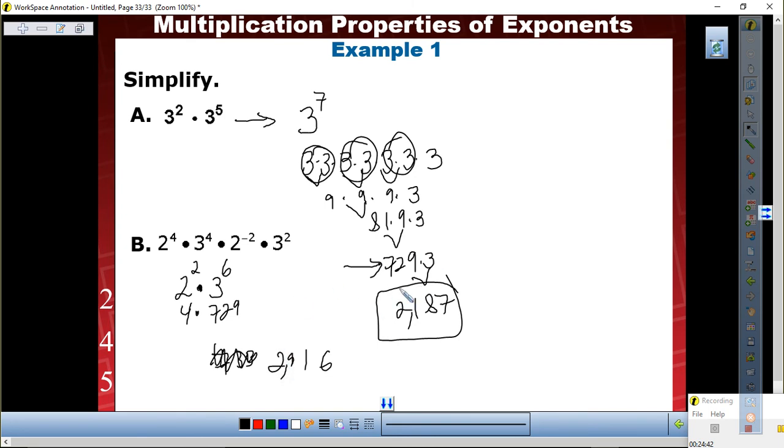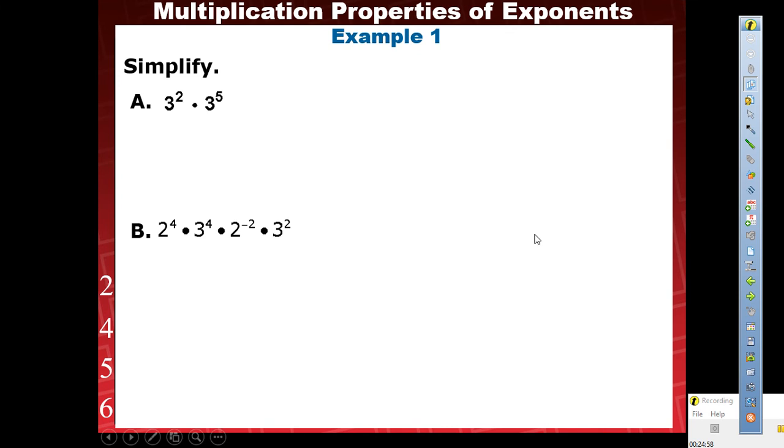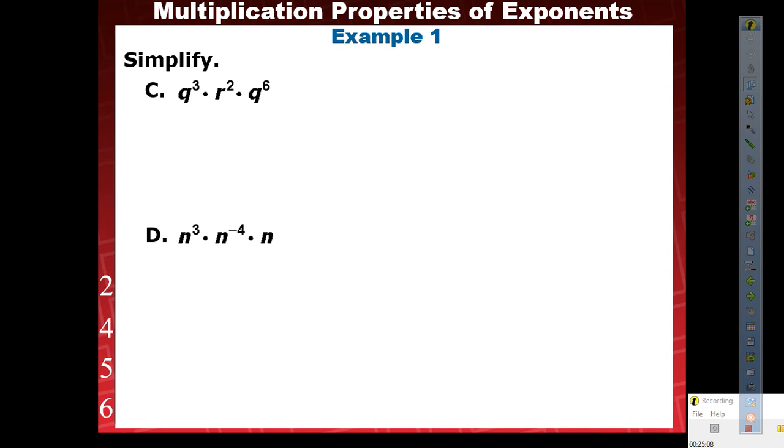Let's go a little bit faster now, yes? Now that we got the hang of it? Yes, Mr. Q, we love this. All right, good. Example 1C and 1D. And by the way, we still are using the commutative and the associative properties. Is that correct? Good. Simplify those, please. Go. Or should I say copy those? Go.